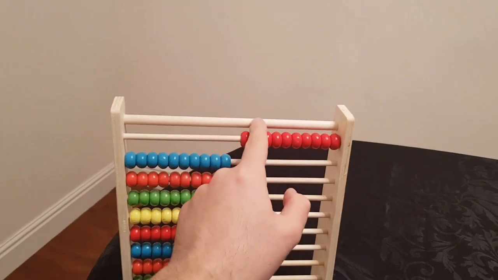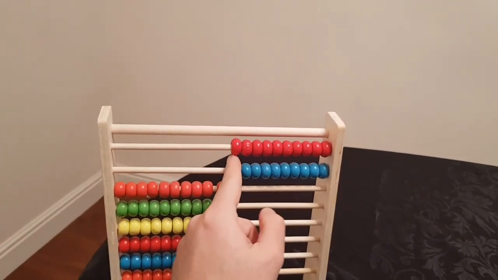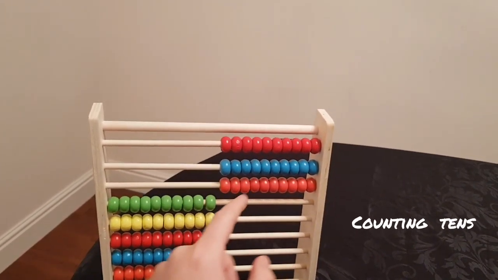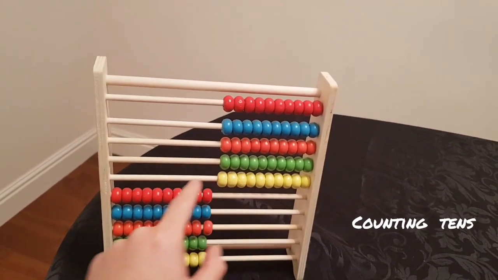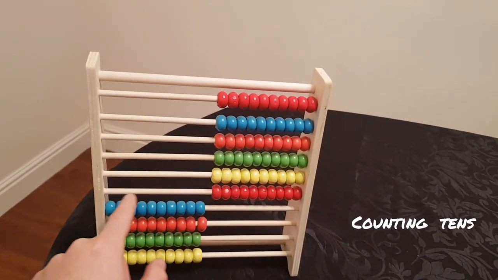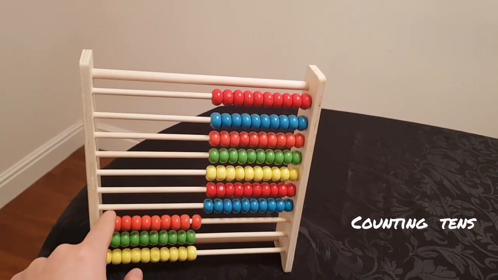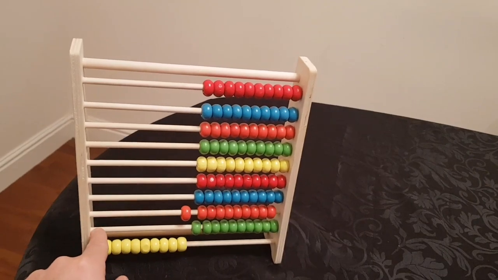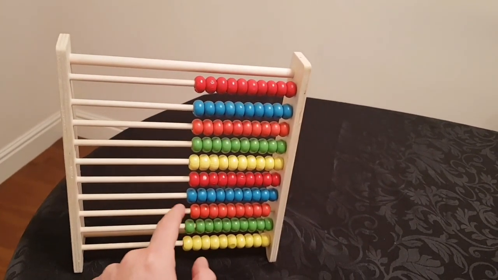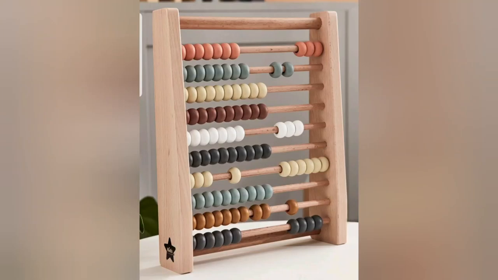Once your child is more confident with the first few steps, start to increase the tasks, do it in small increments, so that they don't become overwhelmed. The next step is to start counting tens. It's quite crucial that you do it again on the Abacus using tactile sensation. Use songs to make it more exciting, do it loudly, combine the counting process with writing numbers on paper.